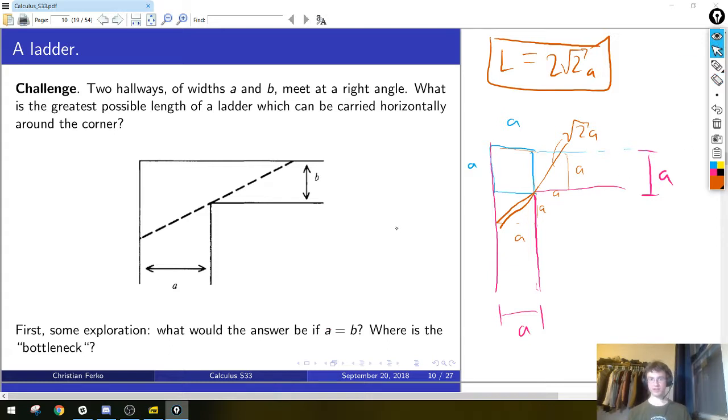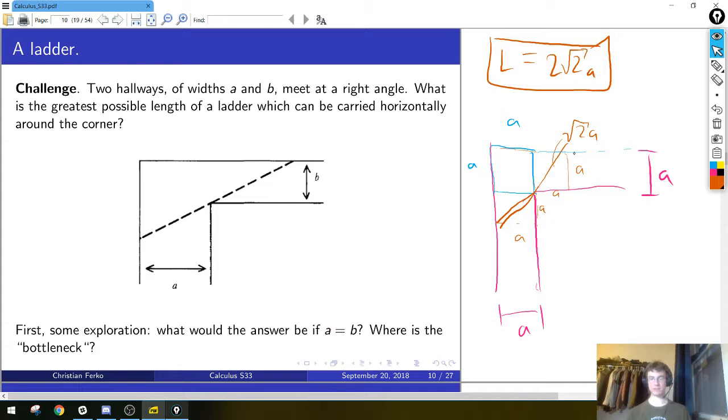Okay, good. So we've solved the question in a simpler context when a and b are equal, and as a side effect, this has kind of signaled to us why this problem is hard. The problem is hard because a and b are not equal, so we don't know where the bottleneck is going to be. By bottleneck, I mean the point where the shortest possible ladder could get through. When a and b are equal, we know the bottleneck has to occur at this kind of 45, 45, 90 point, right? Just by symmetry. The whole problem is symmetric about reflection around this kind of bisector, right? This diagonal line here. So in this case, the problem is symmetric, and we can solve it much more simply.